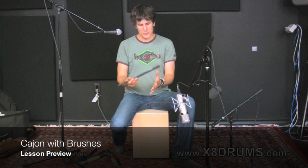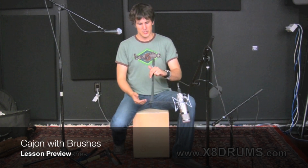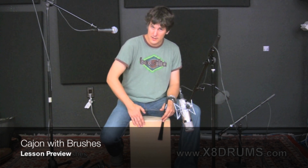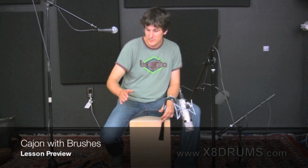You want to hold it kind of right here, and this is, in drum set, what we call the traditional grip. So this is going to be sort of a modified traditional grip. The first, then right, left, right, left, right, left, right, left, right, left. So I've got those real light touches.